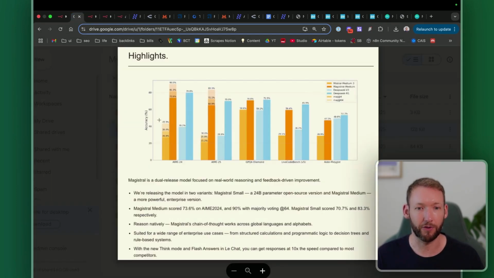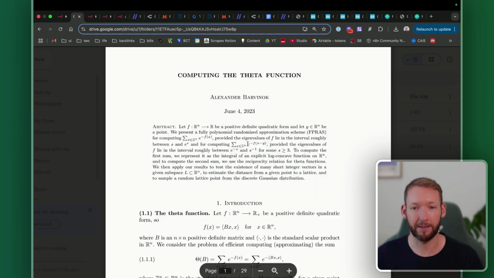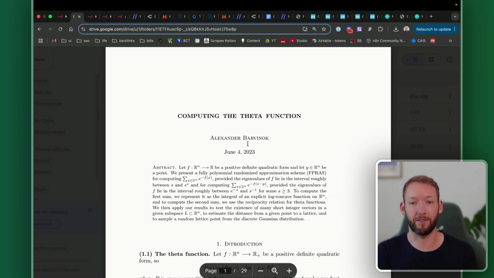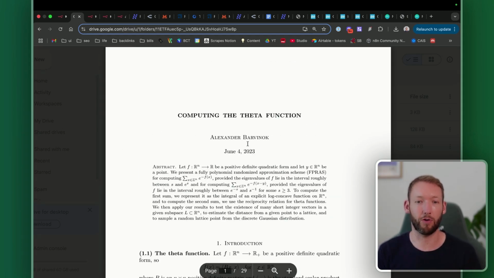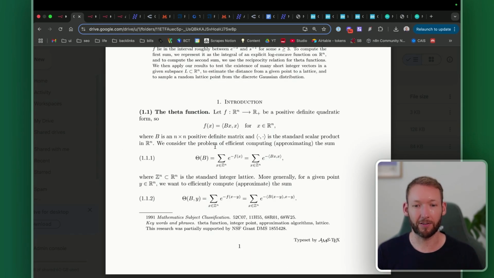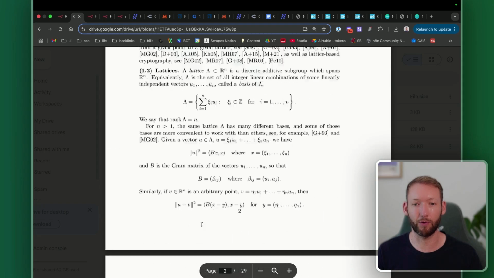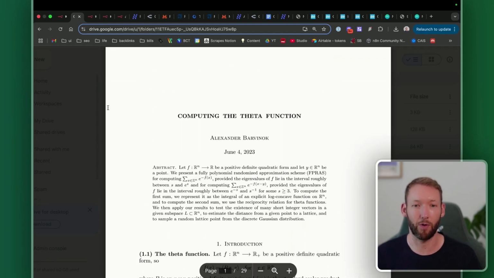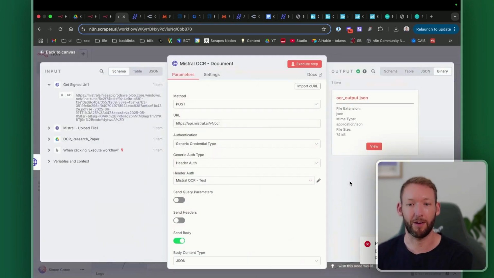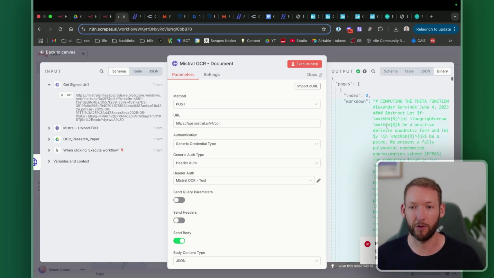But let's remind you of what the research paper looked like. This is more complex and more like another business use case, which is actually a research paper or a legal document will often have some strange characters, and not necessarily formulas, but also multi-page is often really important for our business. So I just wanted to demonstrate what this would look like coming through Mistral, for example. And again, we've got the OCR output, and we can also take it away as a file, but that is just the uploaded file. So what we're going to do is load out the binary data there.